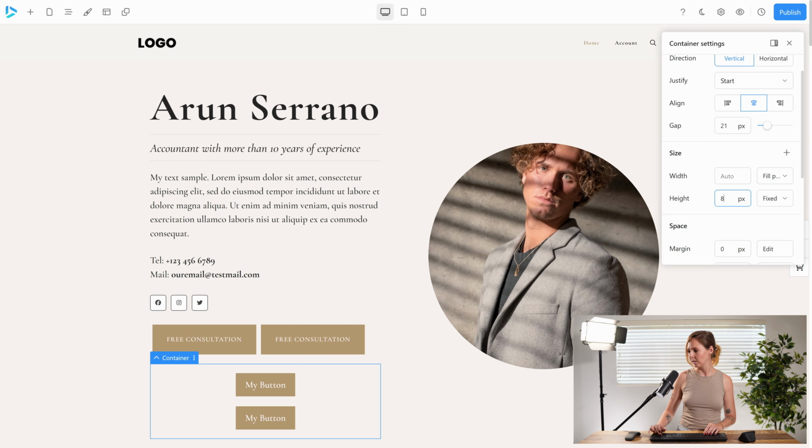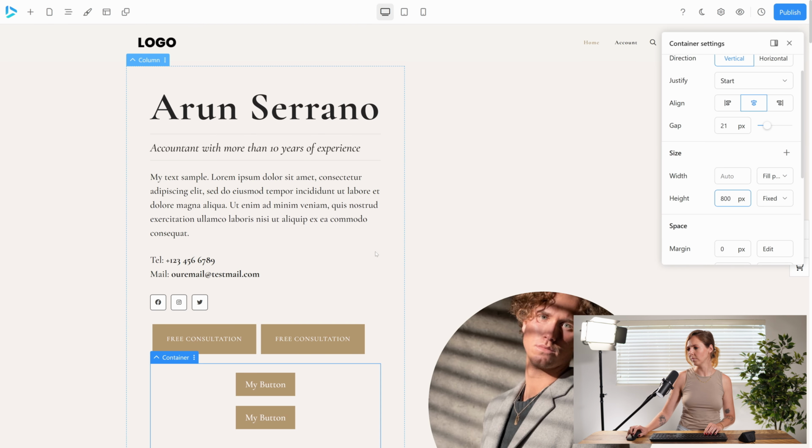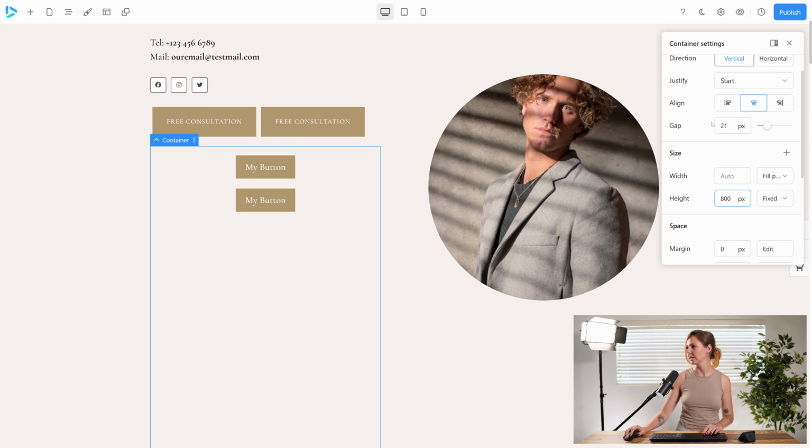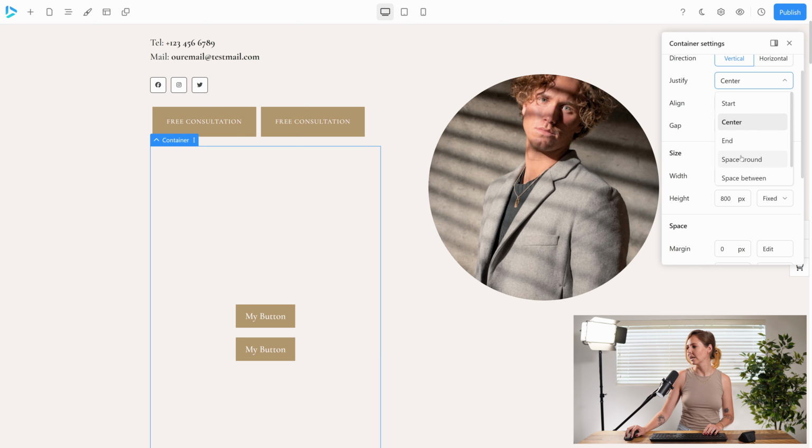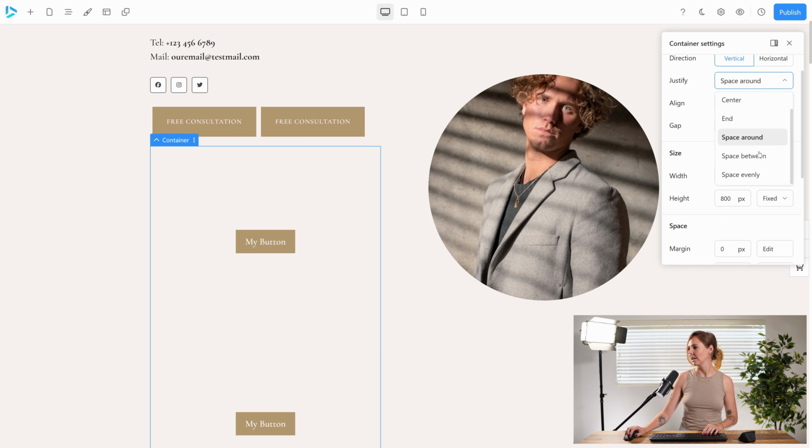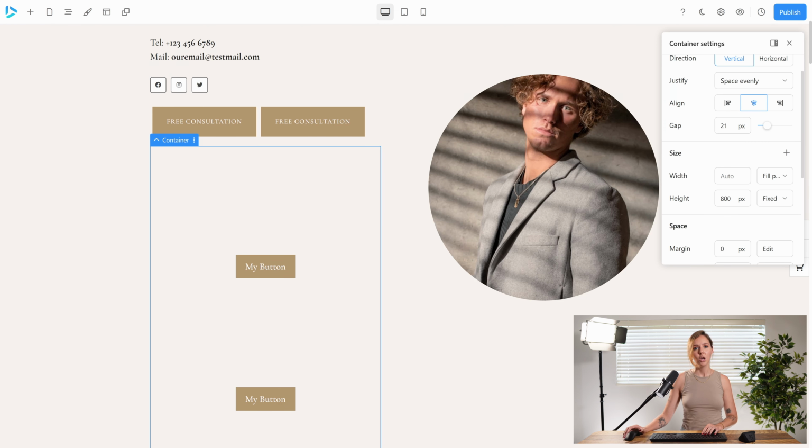So let's make the height 800 so that you can see what I mean with this spacing. So currently it's spaced to the start, then I can space it to the center, and then I can space it around, and I can add even spacing. So the justify and align settings are going to change this way. I can't remember the word for this right now, but you understand what I mean. Depending on whether or not you've set your direction to be vertical or horizontal.